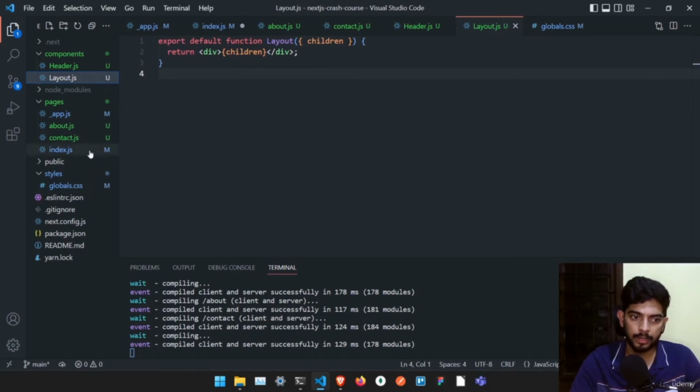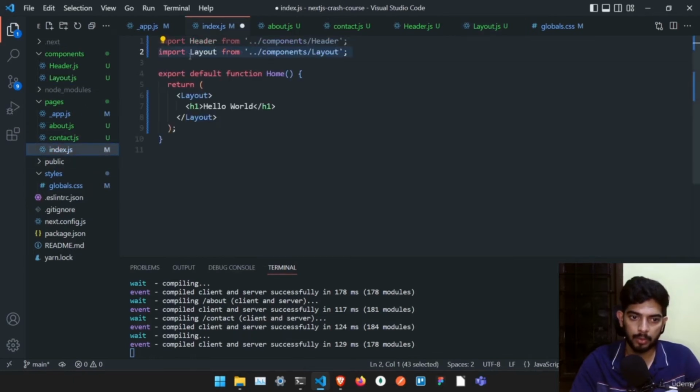And once we created it, we are just importing it here, and we are going to wrap all the things which are there in the home page inside this particular component, that is the layout component. You are looking at it correctly. We have written layout here, and inside that we have created h1 and written hello world.